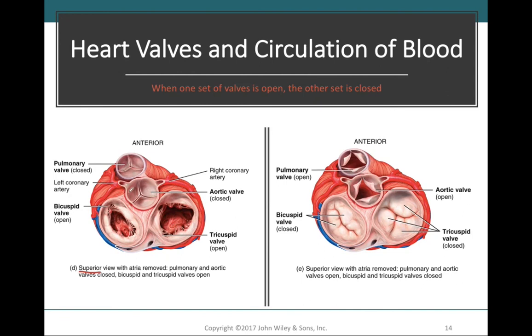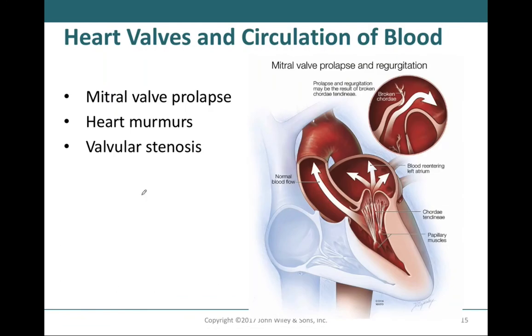So both of the SL valves are closed at the exact same time, and while those two are closed, the AV valves are going to be open. But vice versa, whenever the SL valves open, the AV valves are going to close. And again, this is due to the different pressure changes that are occurring due to the contraction of the walls of the myocardium. Thanks to the chordae tendineae, when the ventricles contract, that's going to force the AV valves closed, but these SL valves are going to be allowed to open. And that's how we allow for a consistent blood flow through the cardiovascular system.